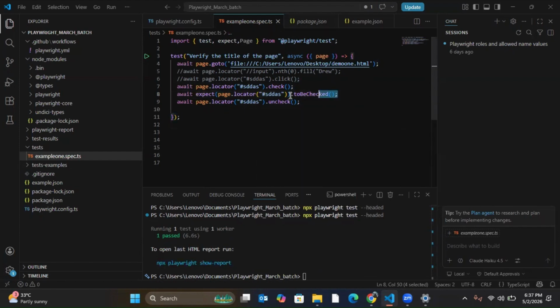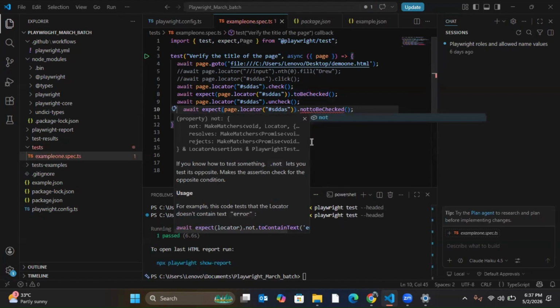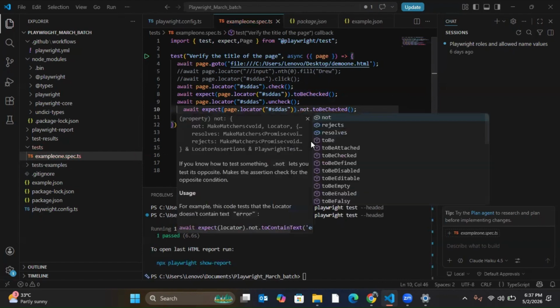To have a validation that checks whether that checkbox is not checked, I'll use the same thing. The only difference is that here I will use one more thing, dot not. So it will check that the checkbox is not checked.